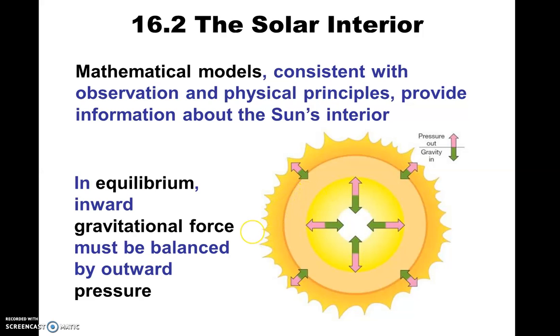We'll get to those much later. But this balance is sometimes called equilibrium, or static equilibrium. So it's where the inward force of gravity is balanced by the outward pressure, and the outward pressure is due to nuclear fusion that's taking place only in the core. That's where the nuclear fusion takes place.